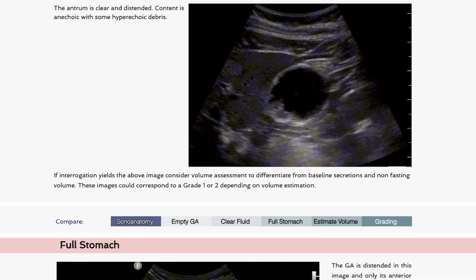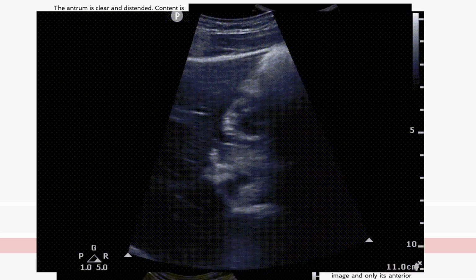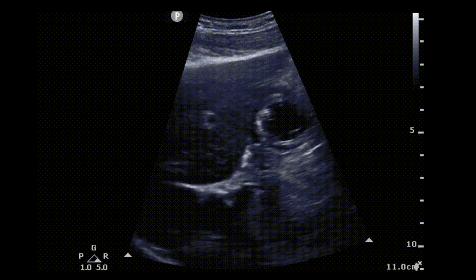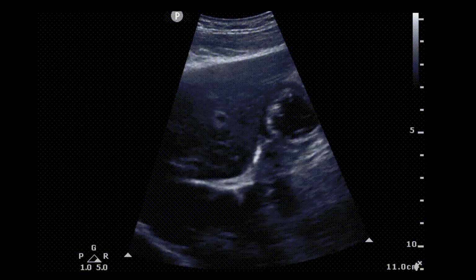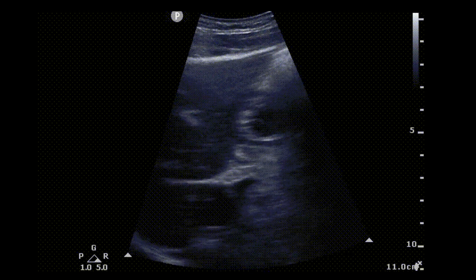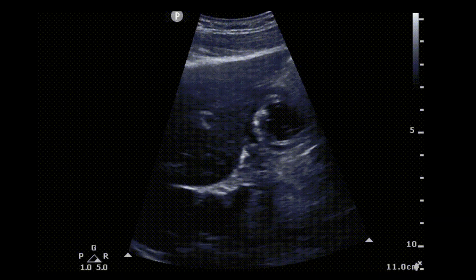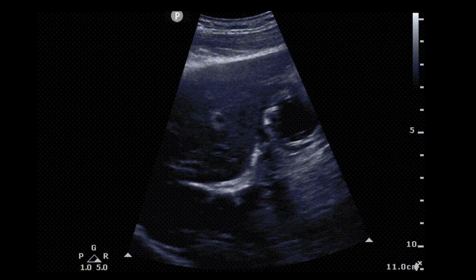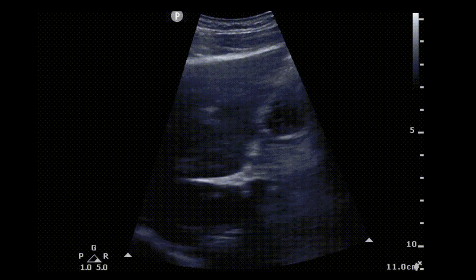You can also see a fair amount of debris on the posterior aspect of the stomach. Regardless of the amount of fluid accumulated, you can still see what lies beyond the posterior wall of the stomach. In fact, a well-distended gastric antrum will cause acoustic enhancement of the structures that lie beyond, so that they appear brighter, as we appreciate here.